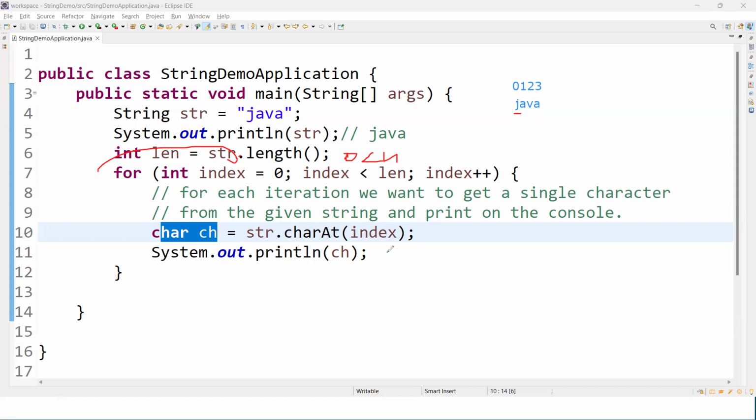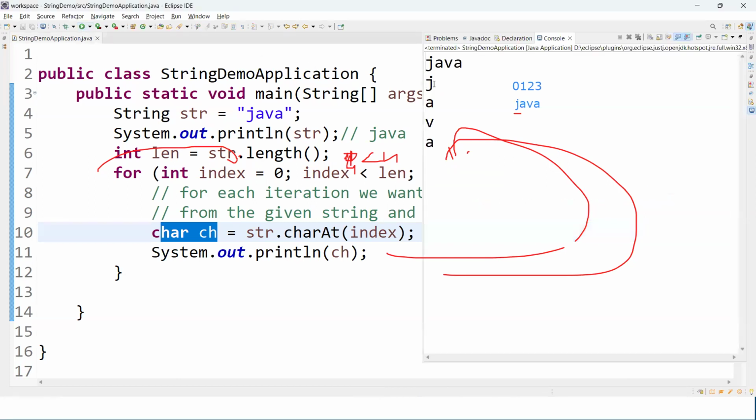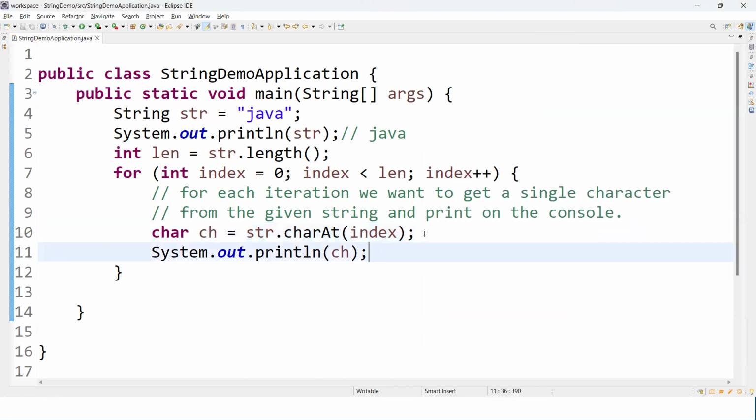Next, from here it moves here. So index became how much? 1. 1 less than 4, yes. So string, that is Java, dot charAt of 1. At position 1 we have A. So A will be printed like this. This keeps on iterating until we reach the last. Whenever it becomes 4, 4 less than 4 is false. So we get the output as J, A, V, A. Let's see, are we correct or not? Yes, perfectly working, guys, now. Yes or no? If you want to see how it is iterating, I'll make the JVM sleep for some seconds.